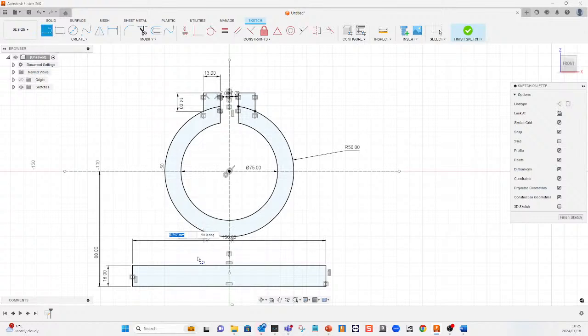Now I'll be drawing just 2 lines down. The dimension between these 2 lines is 48 millimeters. As you can see, now this line also moved away. I'm going to use the symmetry constraint again. Choose my first line, my second line, and I want it to be symmetric to this line. And you'll notice my sketch is fully constrained.